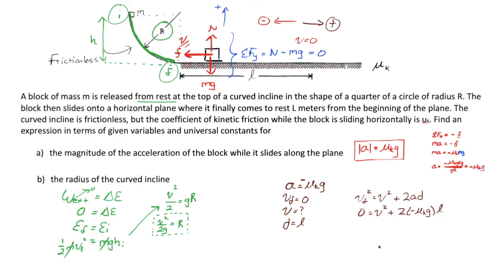This is algebraically equivalent to, adding the negative term here to both sides, v squared equals 2 mu k g L. I could take the square root of both sides and find the velocity, but why bother doing that? The version of velocity I need to find in my actual equation of interest is squared anyway. So let's make the substitution. R equals 2 mu k g L over 2g.